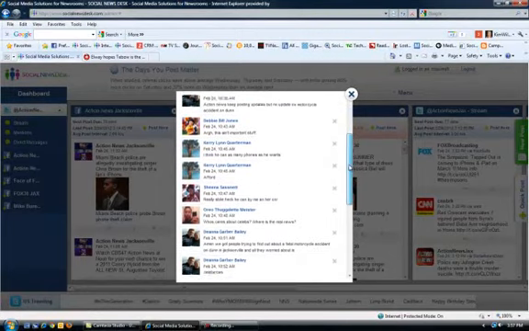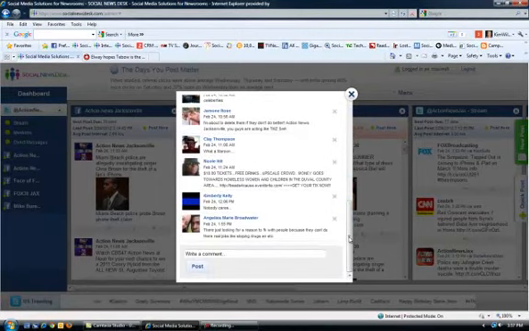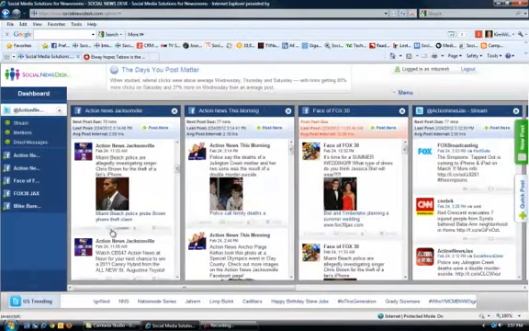So the journalists can read through those comments, use them if they want to, and also respond back by writing a comment right here and clicking post. You can also see how many likes each of these posts has, and you can delete from this area as well. So another great thing about the Social News Desk dashboard, which makes this really unique and extremely useful system for a newsroom, is what we call our frequency manager.